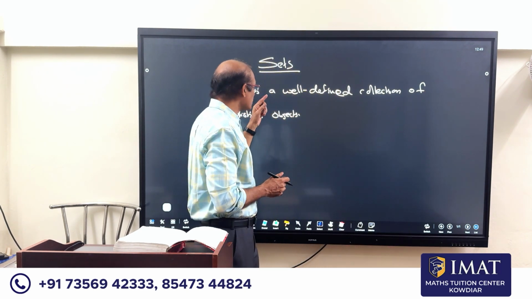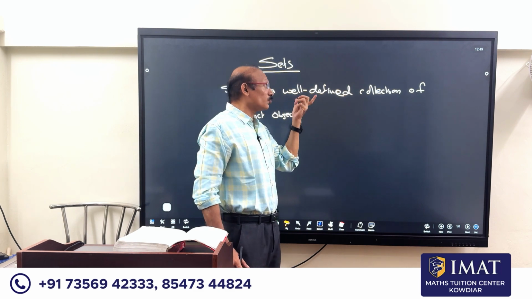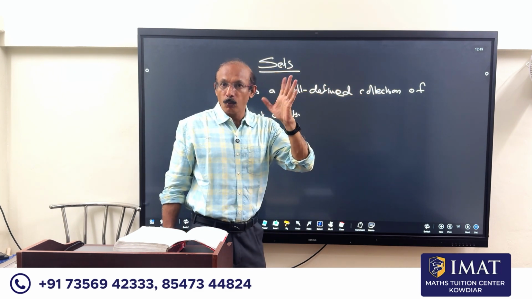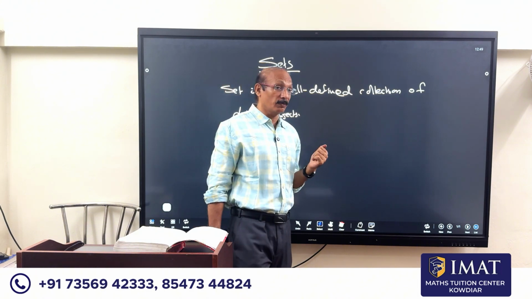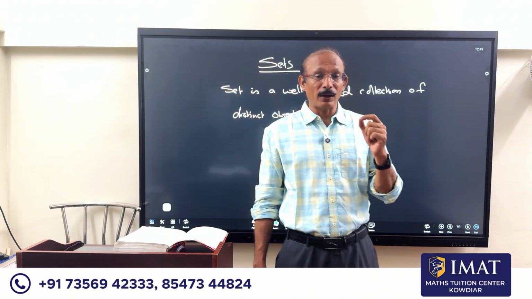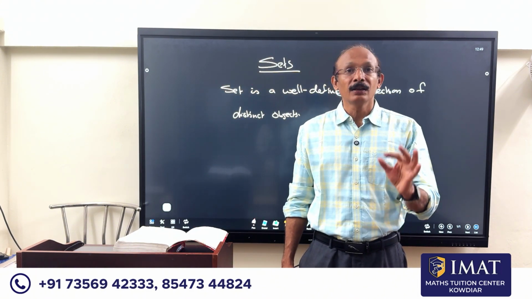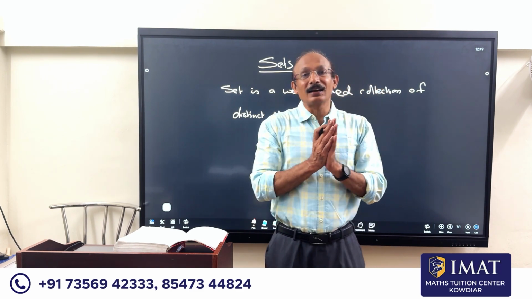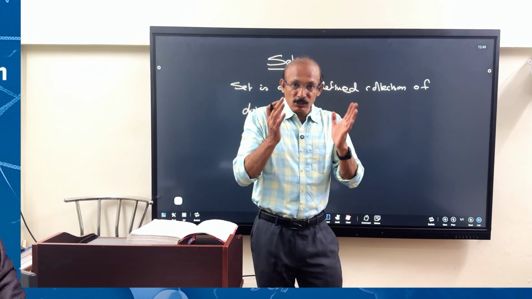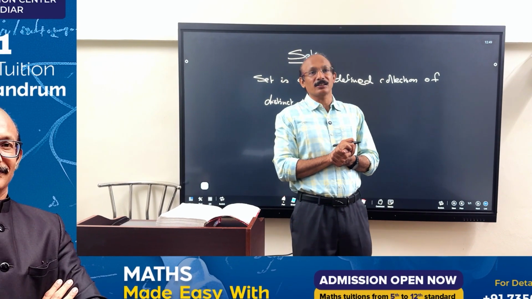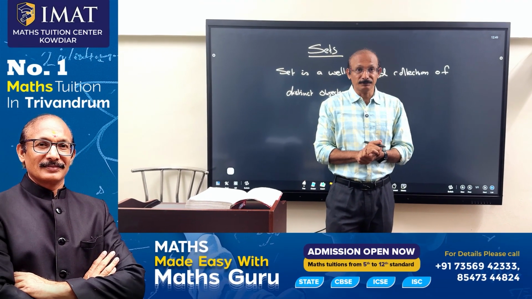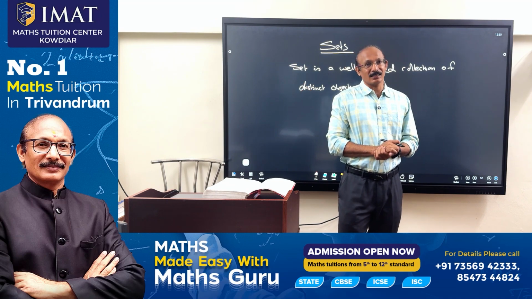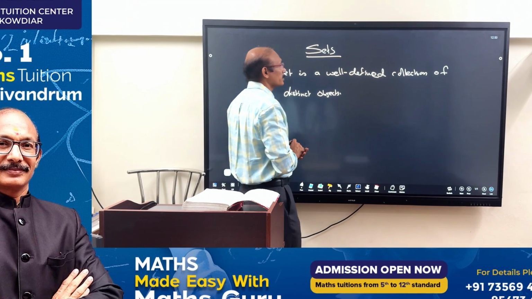Now the definition, just see once again. Set is defined as a well-defined collection. It should not be any collection, it should be a well-defined collection. Now what do you mean by saying well-defined? When you say well-defined, it means that you must be able to say what all can be included in that collection, which elements or which objects are there in the collection and which are not. Such a well-defined collection can be called a set.